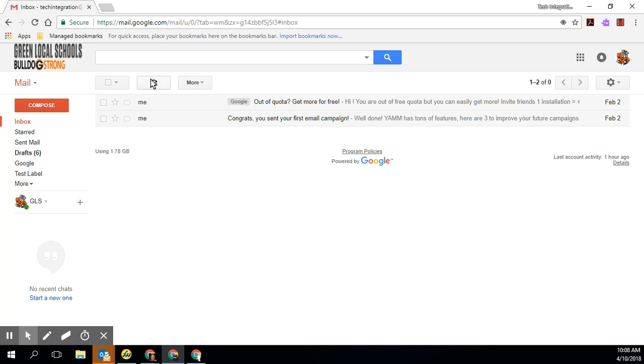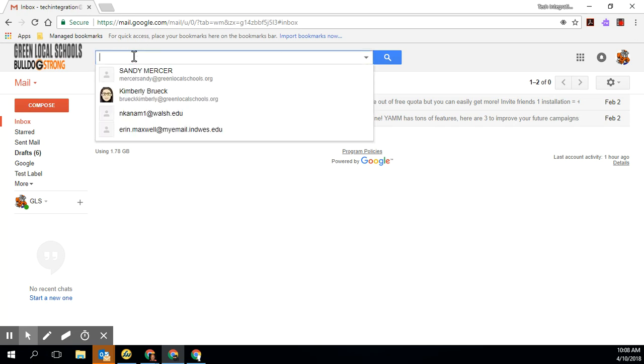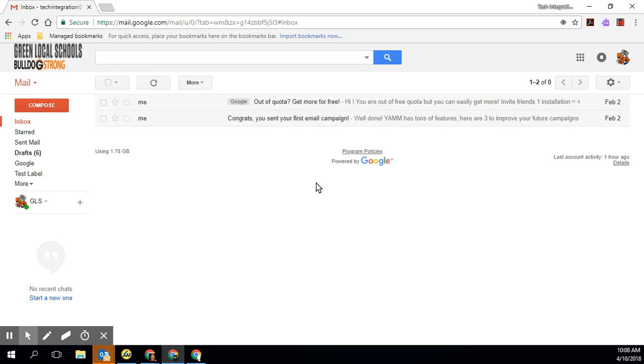But of course, the ultimate way of looking is just coming up into your search box and doing a quick search for the email. If you can remember the sender or something about that message, that's another option for you to be looking for your messages. So hopefully that will help, and hopefully you won't get too confused on where your email is going. But now you should have an idea of how the archive feature and the mute feature work as well.